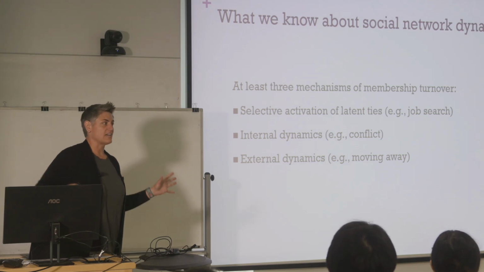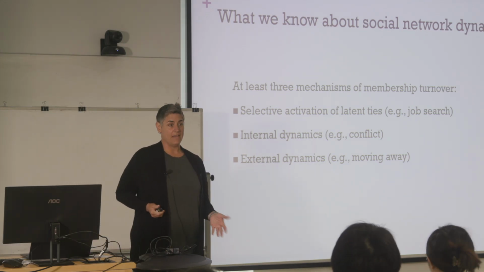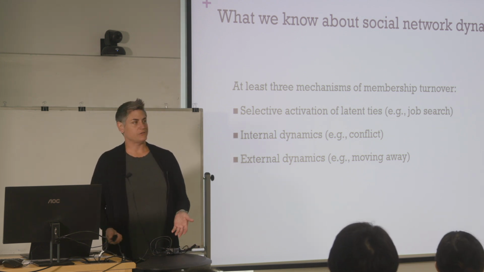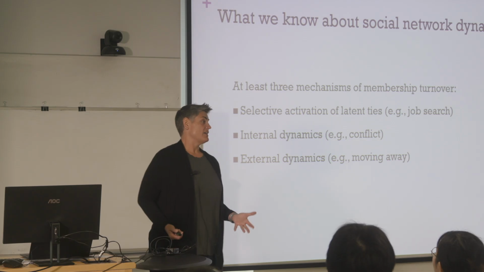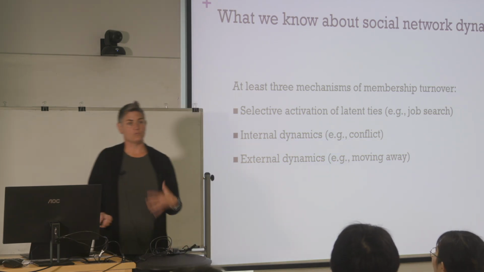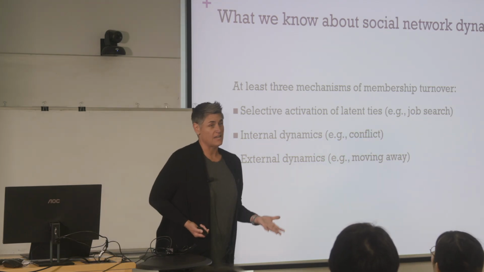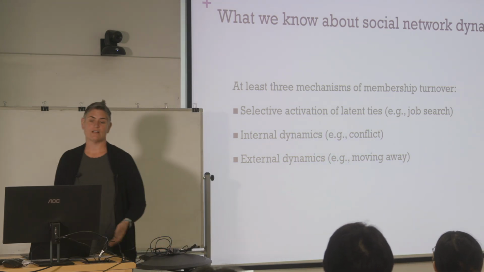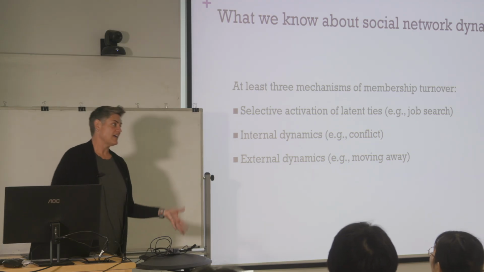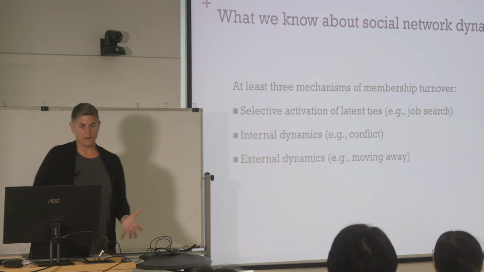So we all have these larger peripheral networks. We have a lot of people that we could name, that we could rely on, that we could get something from, that we could reach out to, but we don't do that regularly, or we don't think of them in response to whatever our name generator is. Because when we're answering name generators, we're thinking about our typical status quo, right? Or who we interact with most regularly. And so we have all these latent ties that are selectively activated, right? To be active for whatever we need them for.